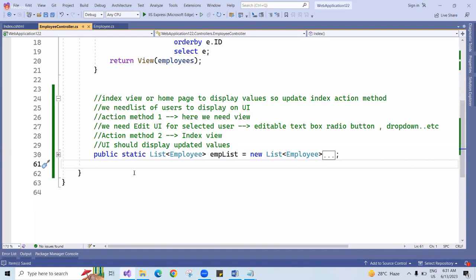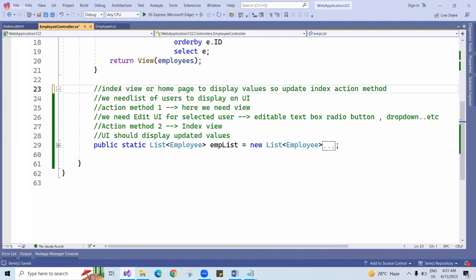We need to properly align this. Okay, done. Okay, so now we created the dummy list. What is the next step? We need a list of users to display on the UI, and this one is done.